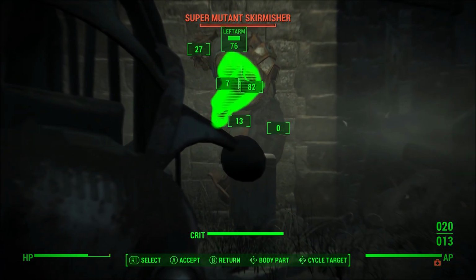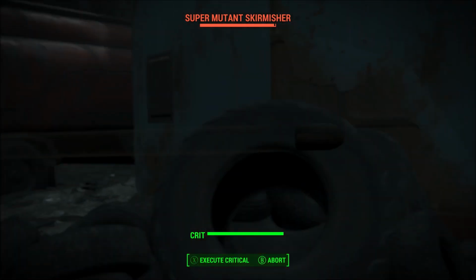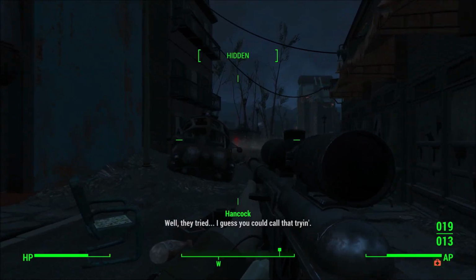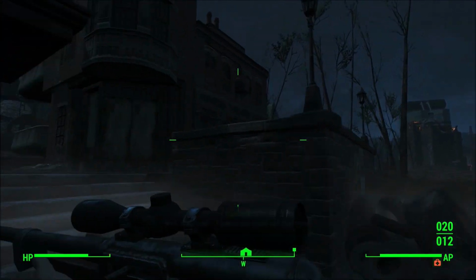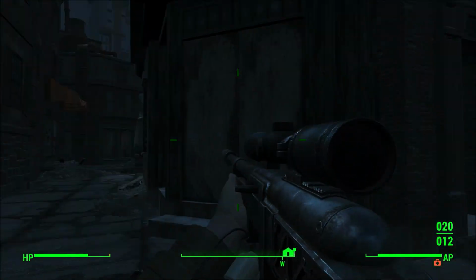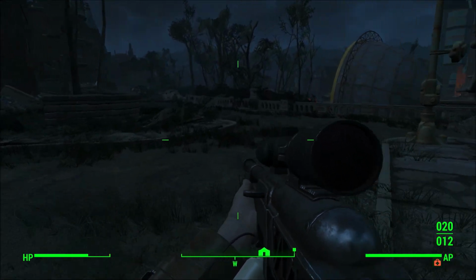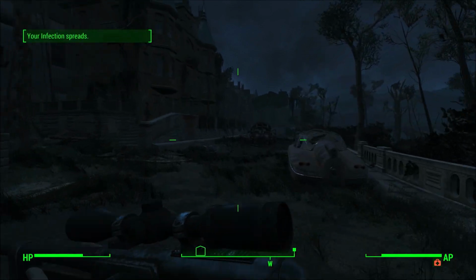I saw a super mutant go run off this way. Let's see if we can get some sneak attacks on him. Very good. I guess you could call that. And I hope that will be our last encounter between here and Hangman's Alley, because the coast road here is completely clear.